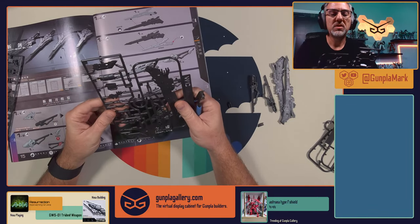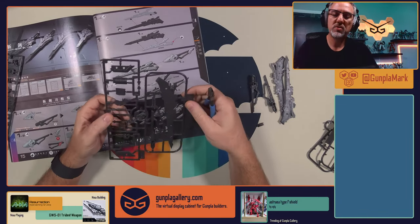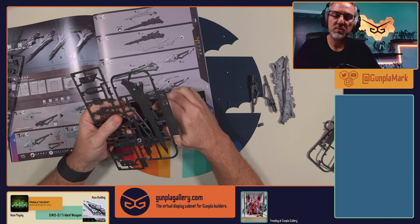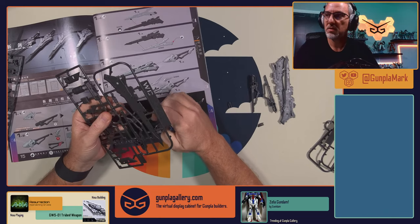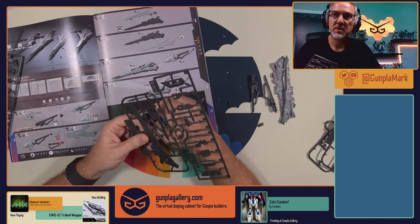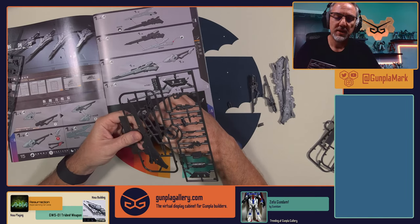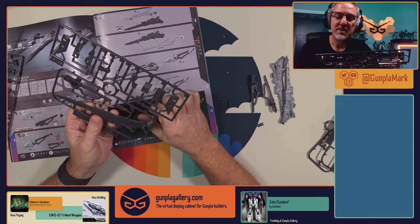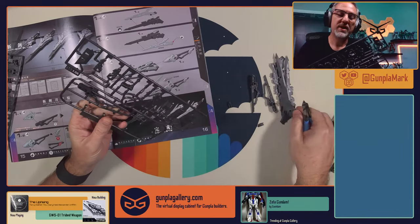Anything else here? I have no idea what all these gray things are, but it looks like these bits here are definitely going to be needed by these blades. Oh, we're between songs. Maybe we get a pirate shanty now. Come on. I guess not. At least from the album art that came up, it doesn't look like it's a pirate shanty. It's real quiet, though.